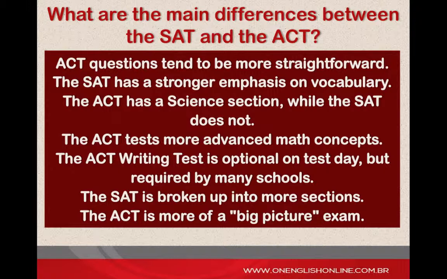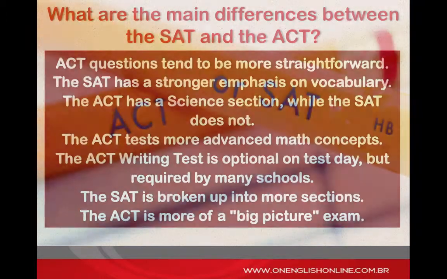College admission officers care about how you did on each section of the SAT. On the ACT, they're more concerned with your composite score. So, if you're weak in one content area but strong in others, you could still end up with a very good ACT score and thus make a strong impression with the admissions committee.